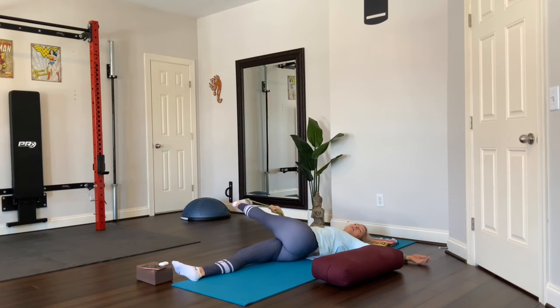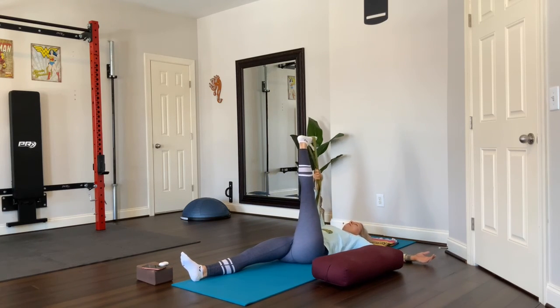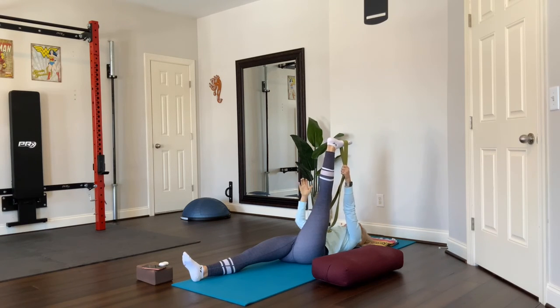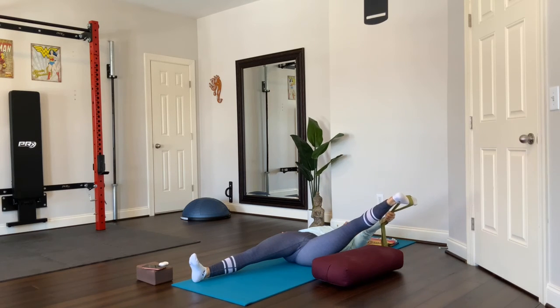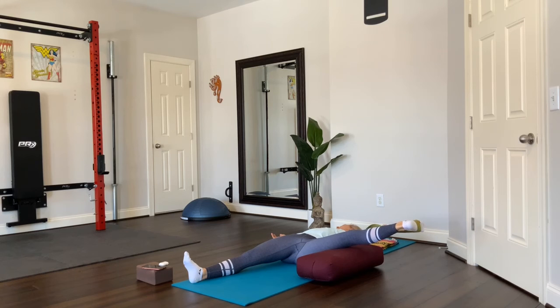Now press into the arm, centering the body, lift the leg, and change the grip to the left hand. Reach the right arm over to the right, and slowly lower this leg over to the side, and find the prop. Push it up underneath the thigh, so you've got some support over there. Reach the right arm over to the right, and relax the leg to the side. And relax the opposite leg, the foot. Everything neutral and comfortable. 5 breaths.